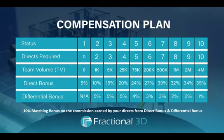Believe me, we know how to be transparent. We know people out there have been burned. They may have spent all their money, or they just don't really want to put any money out right now. They just want to try it out and see if it works. Okay, great. Well, the CEO says, no problem. You can come in for free. Yes, free, meaning you don't have to pay anything. But you can't get paid if you don't bring any money into the program, so you have to look at it both ways. But you can come in and try it out.